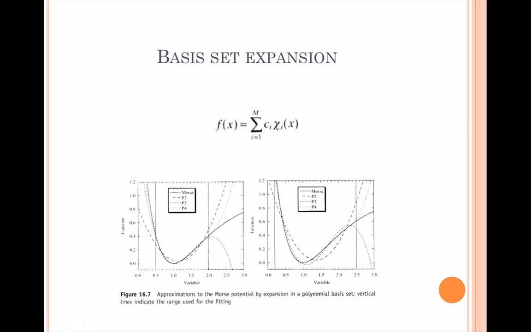Another way of representing a complicated function in terms of a set of simpler functions is through the use of a basis set expansion. And you have already seen examples of this in your introductory course on quantum chemistry, namely where you investigated the LCAO, or the linear combination of atomic orbitals concept. What you did back then was to take a molecular orbital, which is considered as being a complicated function, and then you represented this as a linear combination of atomic orbitals, which are considered to be simpler functions.